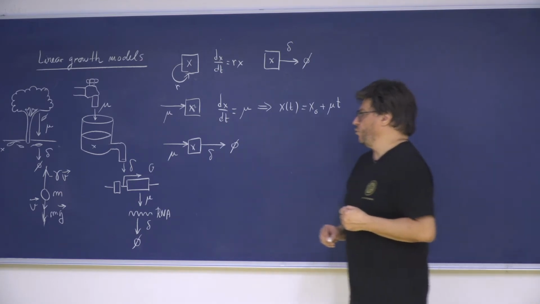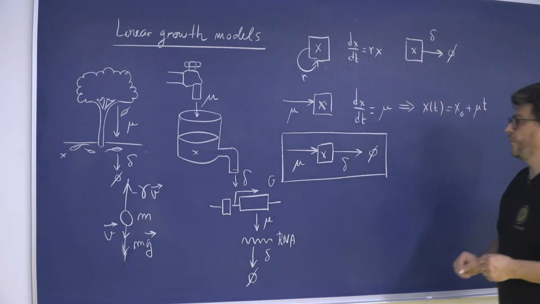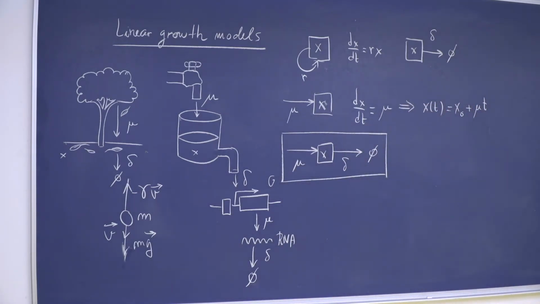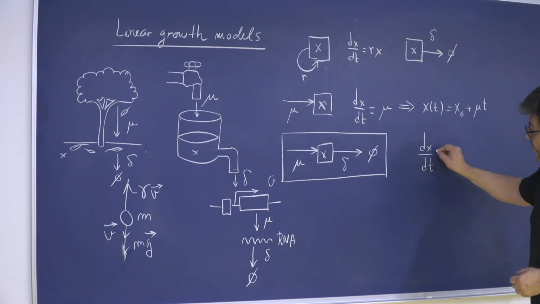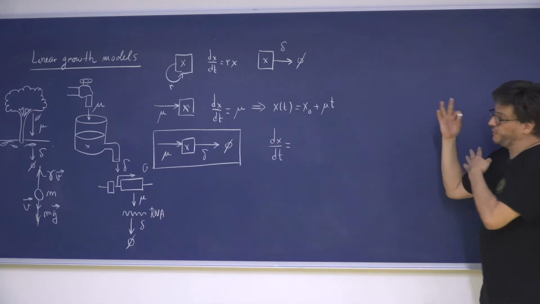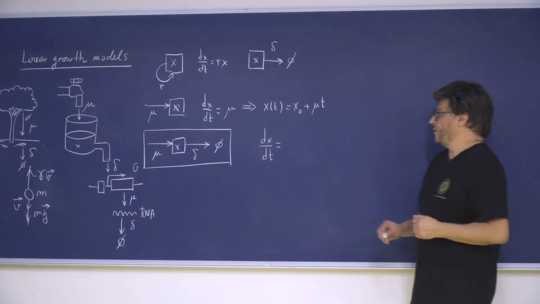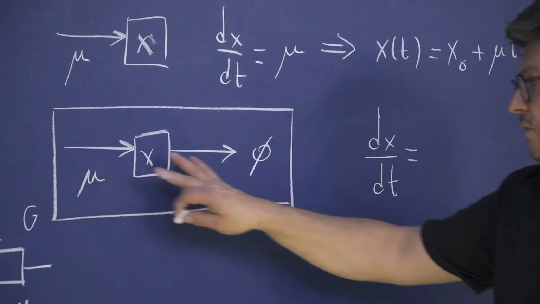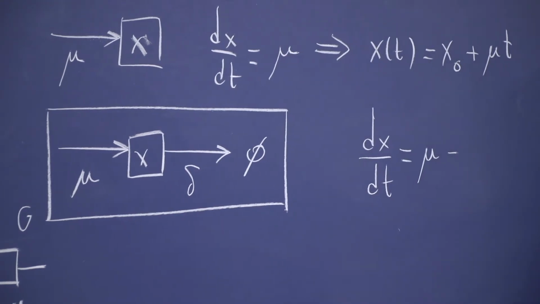So, how can I do a model of this? That's a model that's easy to solve. We can just follow our intuition. If we want to express this, we could go into the discrete form, but we just go directly into the continuous form. On the one hand, we have a contribution following this scheme, which is a constant. Very important to make a distinction: this doesn't depend on the population. It's just something that comes from the outside.